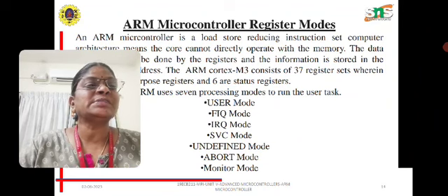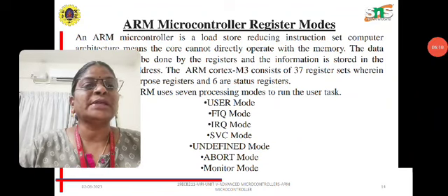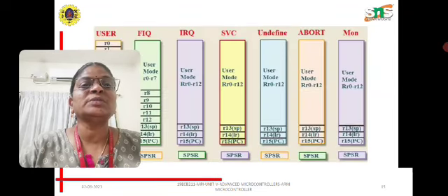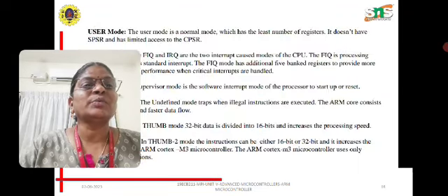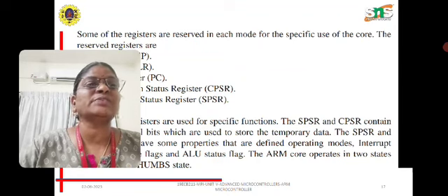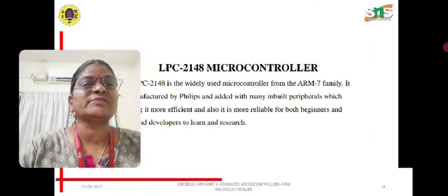And register modes like user mode, FIQ, then IRQ, SVC mode, undefined mode, abort mode, and monitor mode. These are the types of modes and how they are represented. So there is an explanation about all these modes. Some of the registers are reserved in each mode for the specific use of the code. So these are the registers like CPSR, SPSR, PC, general purpose, and special functions.